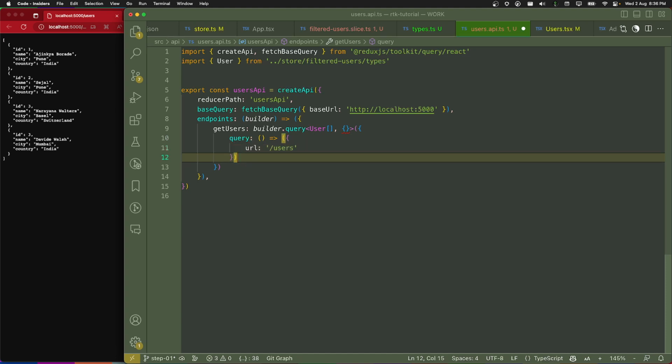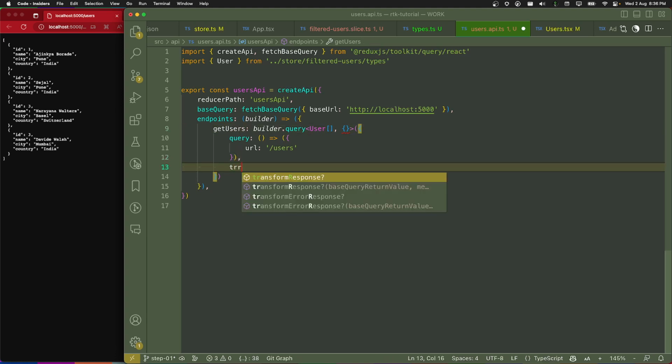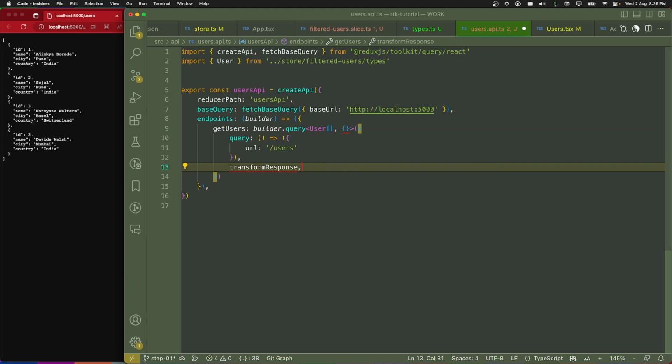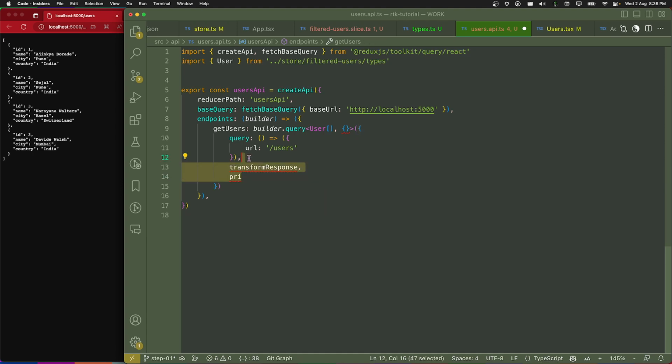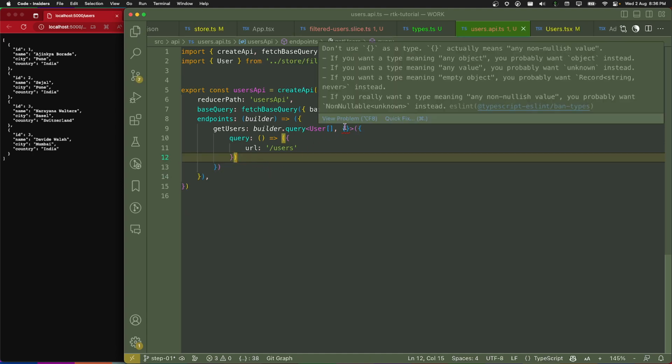The next part is transformResponse and providesTags within this query. You can add something called transformResponse, and we also have something called providesTags, but we are not going to use that as of now. So let's just see how we can consume this. Why is this complaining?